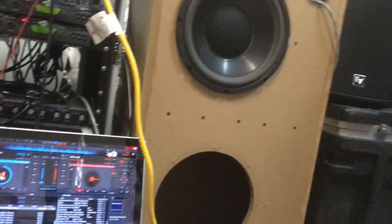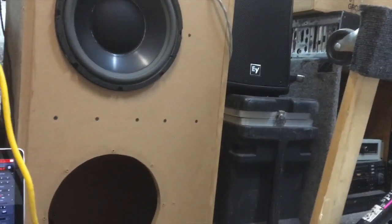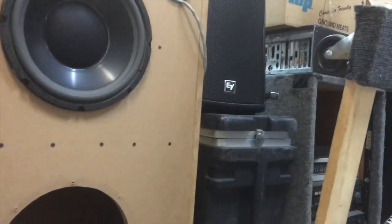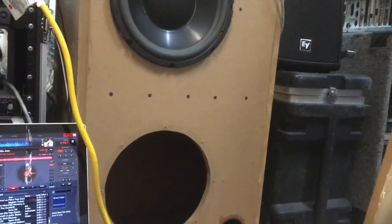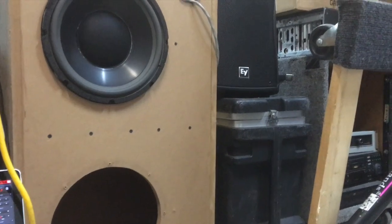1, 2, 3. 1, 2, 3. So there again, at 0 dB, it's a little raspy, but it's not breaking up. So the MKii definitely has a better mic preamp section. But it is hotter, so you will want to turn it down probably on your receiver.